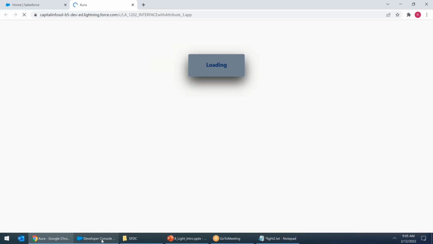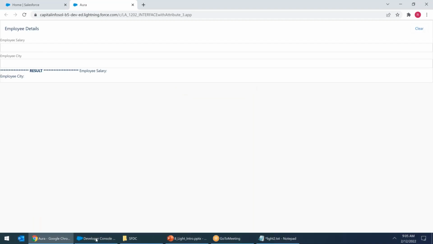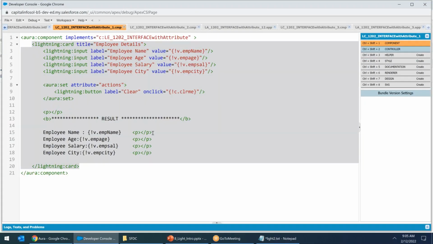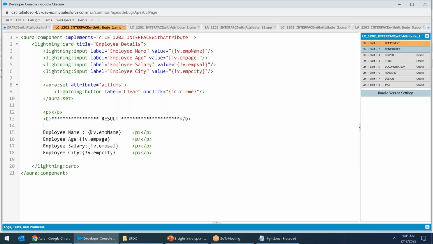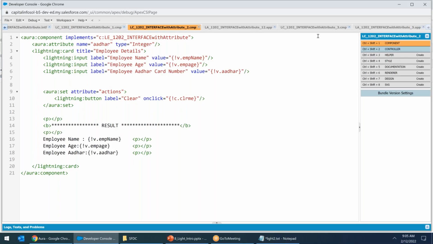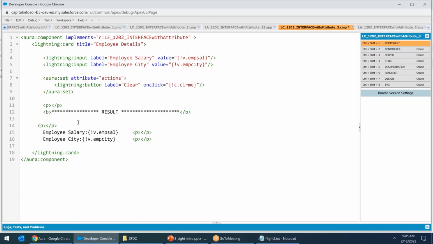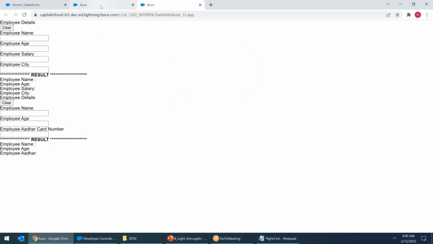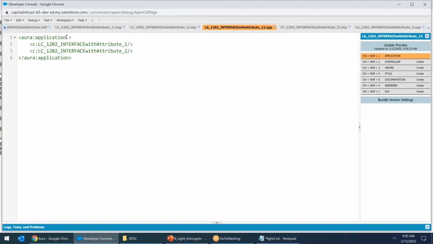This is my third application coming up, where I can enter only 2. Next, by the way, paragraph has to come here also. After this, you have to have a paragraph. Control S. Component, paragraph, Control S. Component 3, paragraph, Control S. Now come to the application 2 preview. There are 2 applications I have open in front of you. Oh, the application 2 is not well because we didn't set extends force:slds.